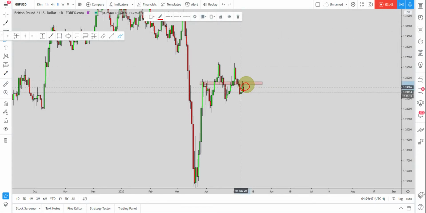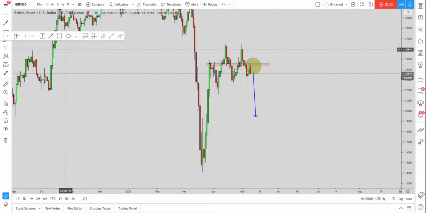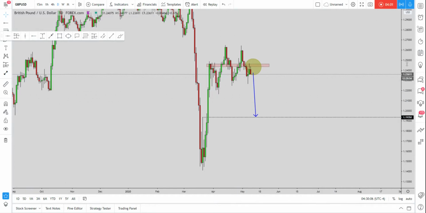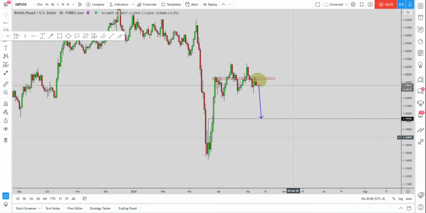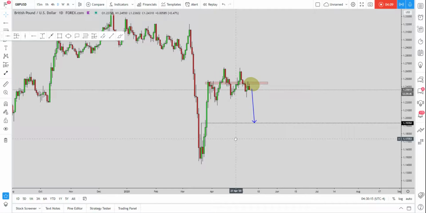But what can definitely be a good idea is to be looking for possible shorting opportunities inside of this area if the rules of your own strategy are satisfied. With students, we are already in other shorts on the pound, on other pound pairs, so we won't be looking at GBP USD. The only reason is because we are already short on other pairs, so there is no need to be following also GBP USD. So this is overall what we have for GBP USD.